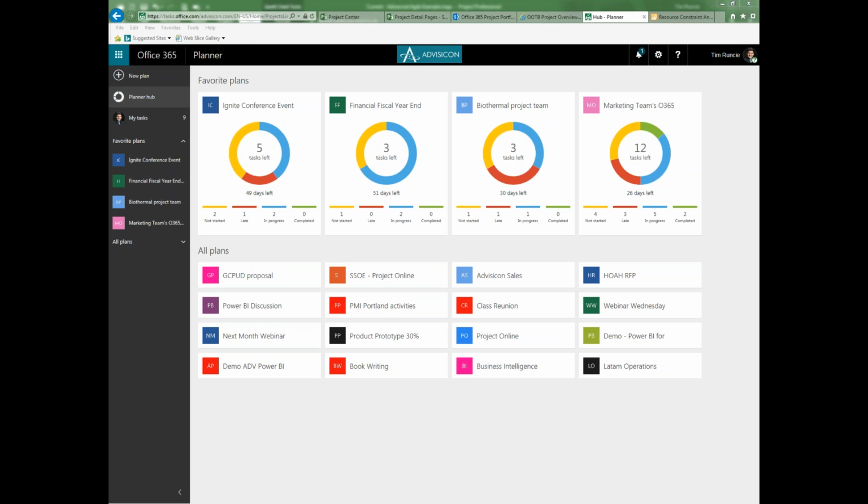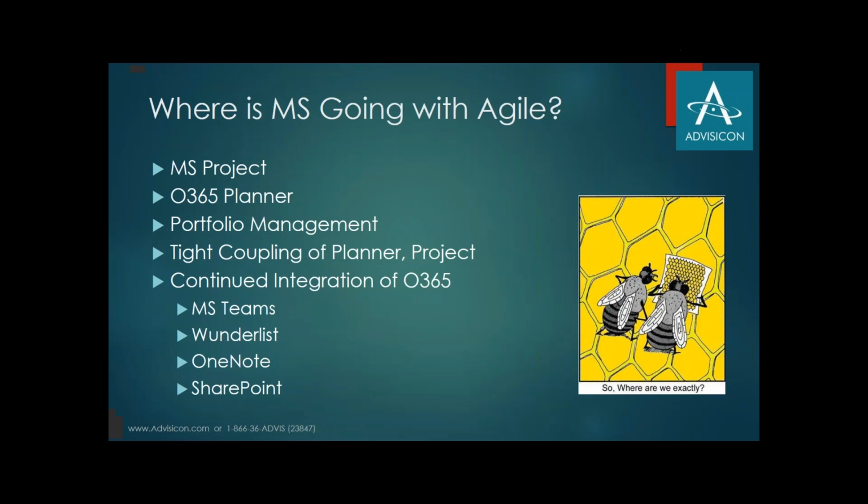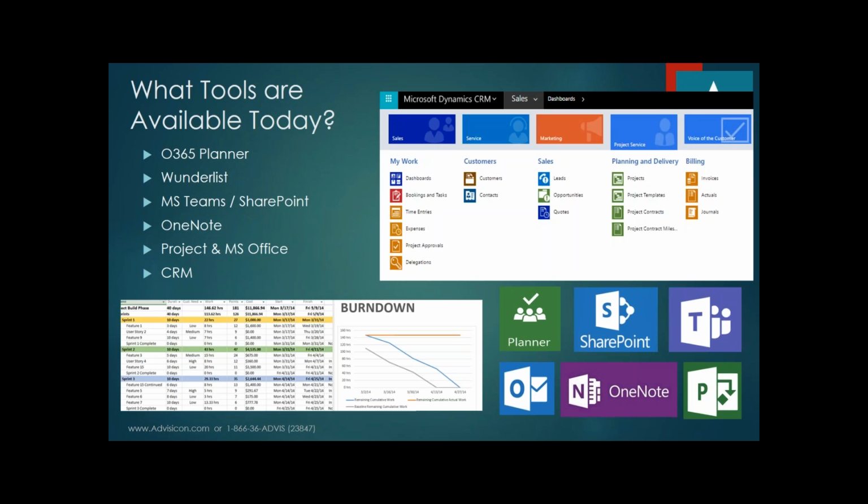So if we step into this and talk about some of these ideas of looking at Office 365 Planner, you're going to see some changes coming in the portfolio management space where you actually have a service that can consume Agile projects and waterfall projects, and give you high-level visibility. Again, a nice tight coupling between the technologies. And something that I'll show a little bit more of today is, of course, Planner, but we'll talk about Microsoft Teams, which also came up. We're finding that there are people saying, look, I can use Teams versus having to stand up an entire SharePoint site.